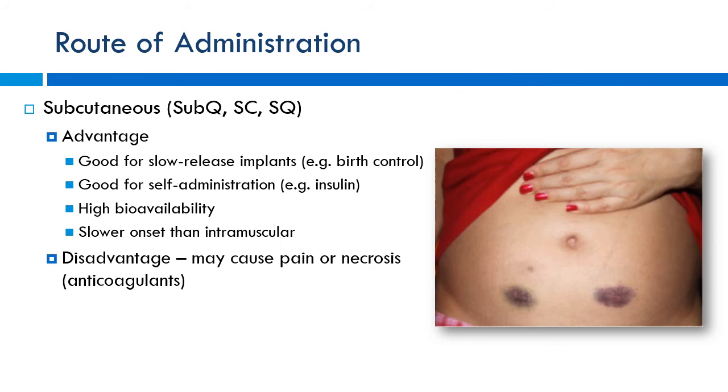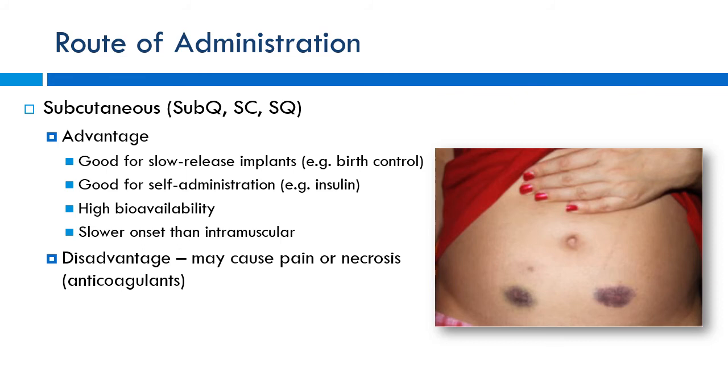Anywho, so some other parenteral routes we can give drugs are going to be sub-Q, right? So subcutaneous administration. This is nice because, again, can most people give an IV to themselves? Generally, no. Drug abusers are pretty good at it for the most part. However, most people tend to not have that kind of skill set. But sometimes they need parenteral drugs to be administered, and they need to go home. They don't want to keep people in the hospital all the time. So this is a good means for patients to administer parenteral drugs to themselves.